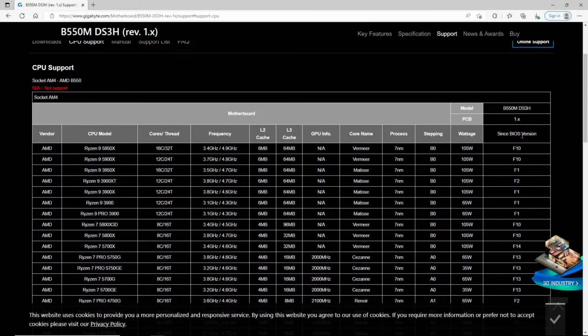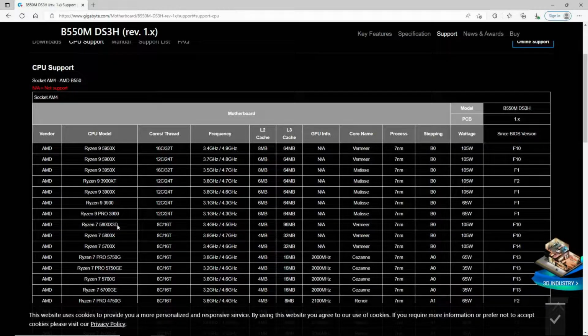What do you got over here? This is the BIOS version, the BIOS version at which it started to support those CPUs, okay? So when this thing first came out, I think people might have been throwing 3600Xs and 3900Xs at it, and that was good right off the bat with F1. They eventually had the 3900XT and the 3600XT come out. You see that BIOS version. So if you have a really original version of this that might have an F1 BIOS, you might need to do a BIOS update to get it to work properly.